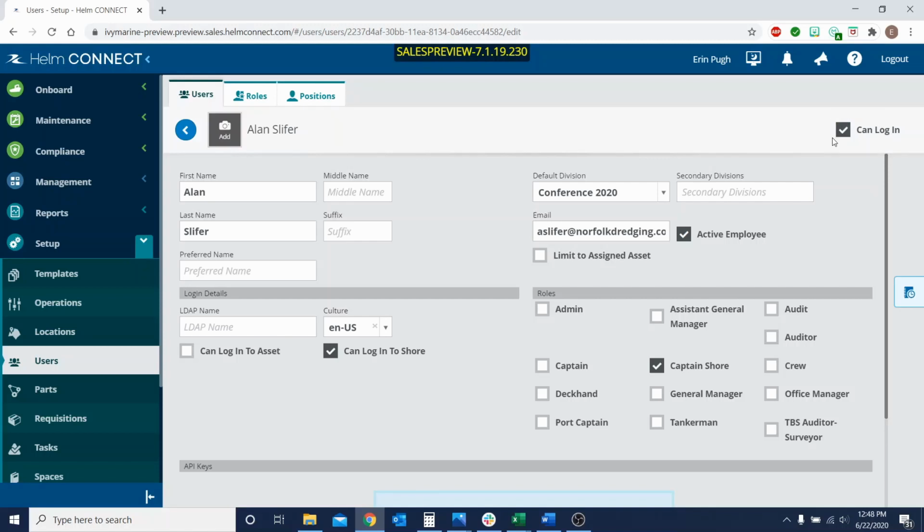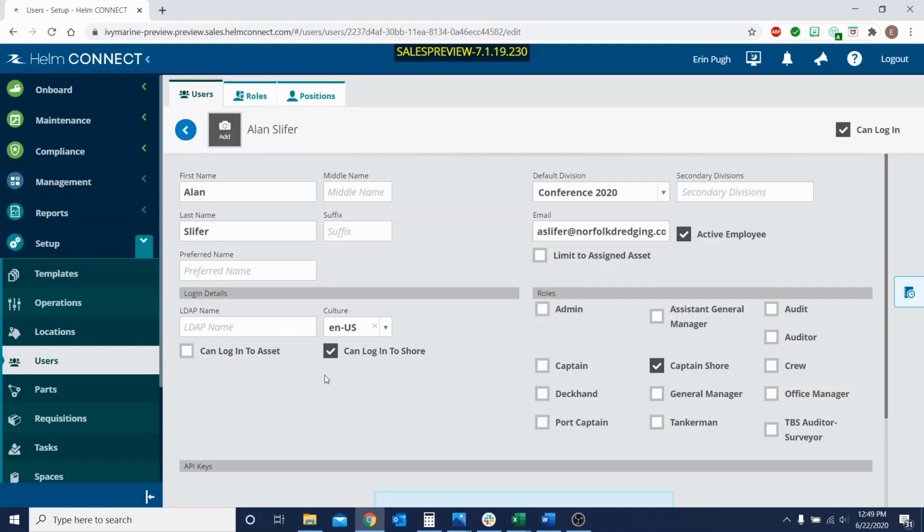So if you have users in your system that are archived, all of the important boxes are unchecked because they no longer work for your company, then you don't need to worry about going in and unchecking this box as well. It's only going to become available for those users that have the can log in box checked.